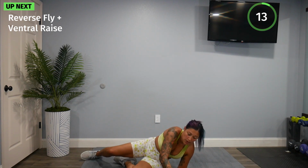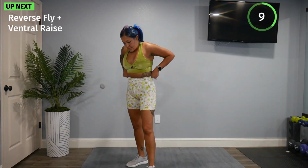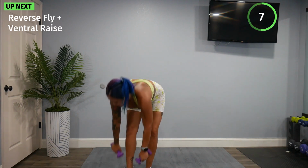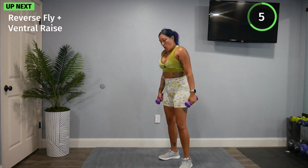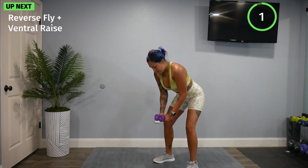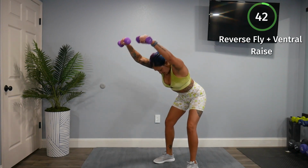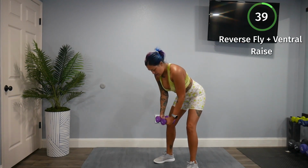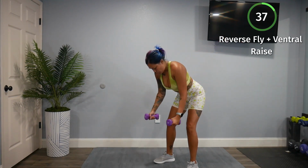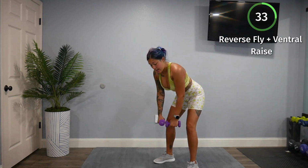All right, let's come up for that reverse fly and ventral raise. Again, with the 3 pounds per hand. Catch that breath. That nice controlled fly and ventral raise. Keep that core nice and tight.